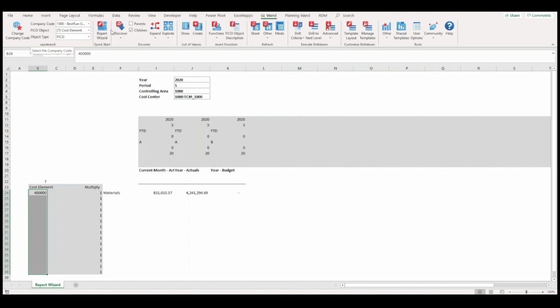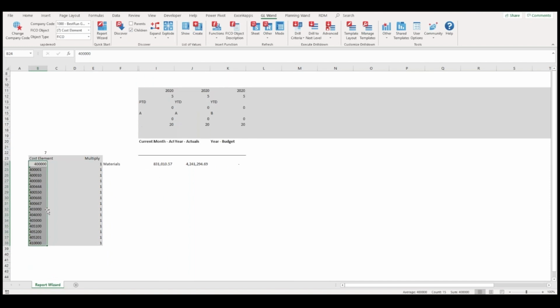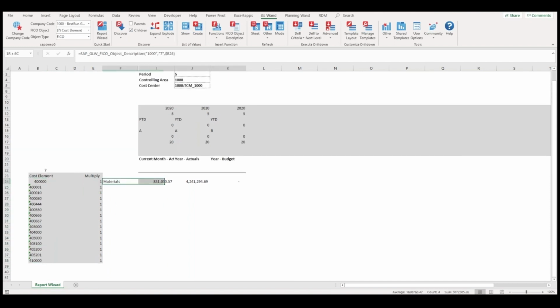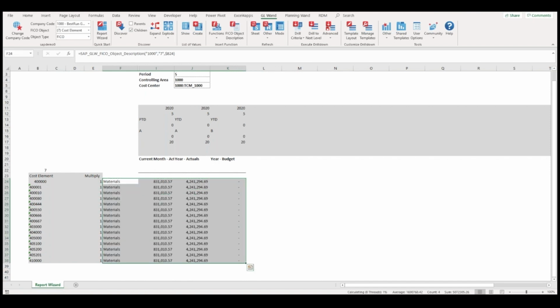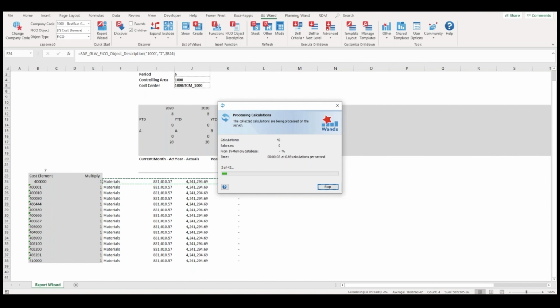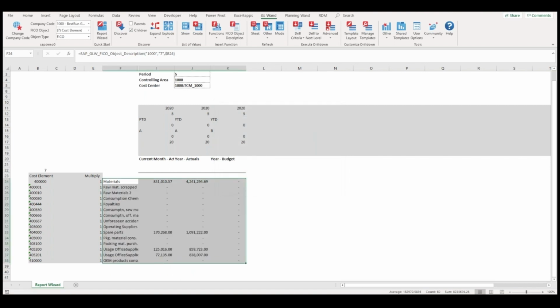So if we were to click Discover now, it would discover company code 1000 and the FICO object number 7, which is the cost element. And clicking Discover down would then populate these line items here, the highlighted lines. Now there's different Discover options, as you can see: Discover down, right, left, up, Discover all. In this case, we're going to Discover down, and as you can see, that populates these line items there with the cost elements. And of course, GL1 lives in Excel, and therefore you can select this row here, pull it down, and that will copy across all of the formulas. Now GL1 will update those formulas specific to all those cost elements.